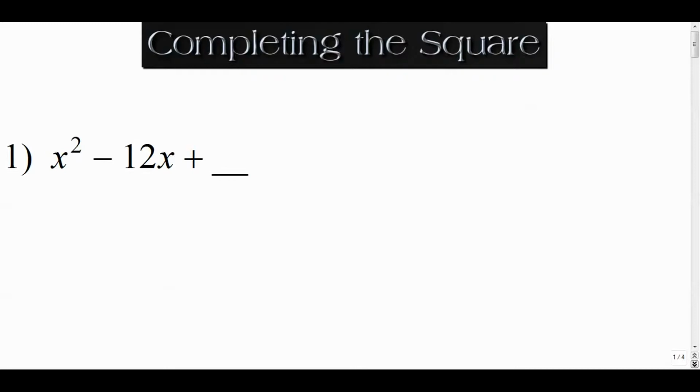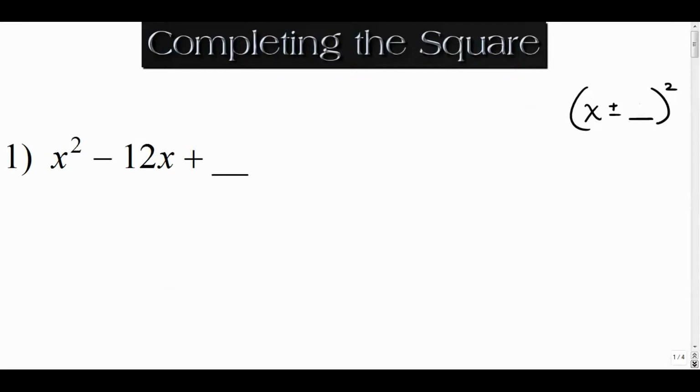So first and foremost, I'm going to start with a problem where I give you a quadratic with some sort of missing constant term at the end. Normally we see these as ax squared plus bx plus c, where we have to figure out this c. And we have to figure out a c that makes this into a binomial squared. So our goal is to get it to be like x plus or minus something squared. C is probably not the best variable to use there, but plus or minus something squared. So let's figure this out.